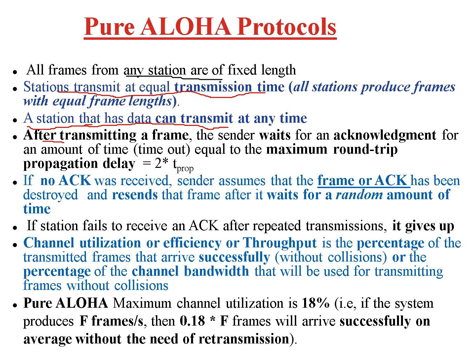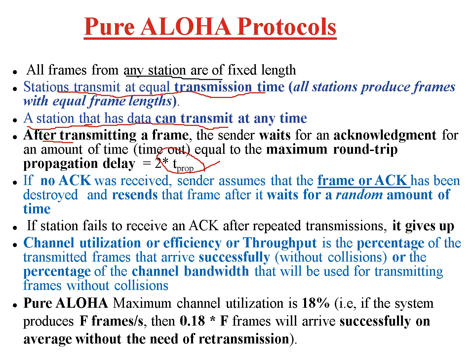After transmitting a frame, the sender waits for the acknowledgement for an amount of time, and this amount of time is calculated as the round trip propagation delay, that is the time for a frame to reach its destination and its acknowledgement to be accepted. And these are the two transmissions for each frame. So 2 times the propagation delay is the time of wait after transmitting a frame, that is an experimentally calculated value.